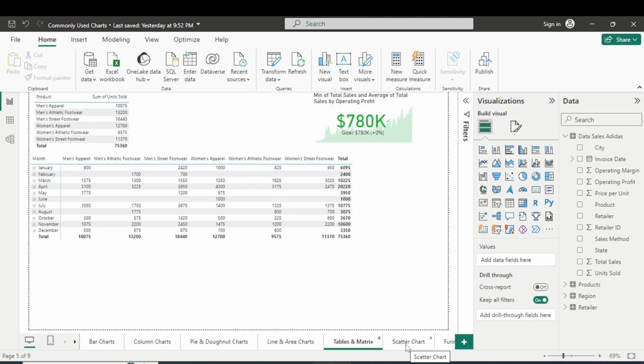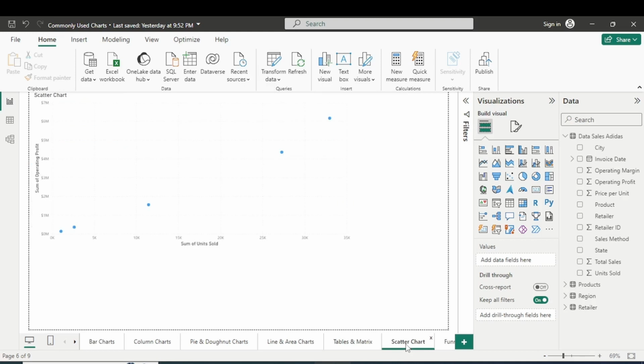Another type of visualization we're going to look at is the scatter chart. This is also good when displaying trends and patterns over a certain time or a certain value. Here you can use the play component of a scatter chart, but we're not going to use it in this tutorial.